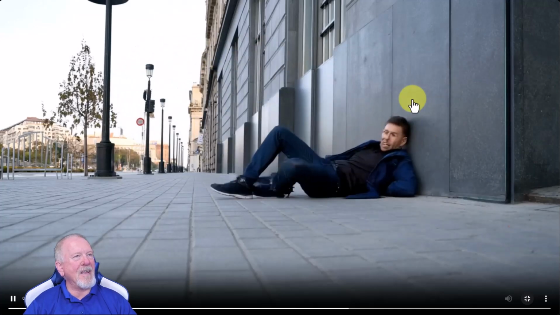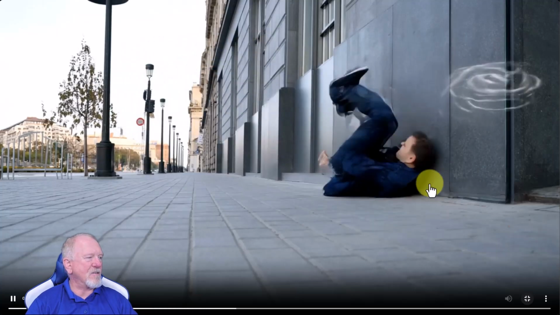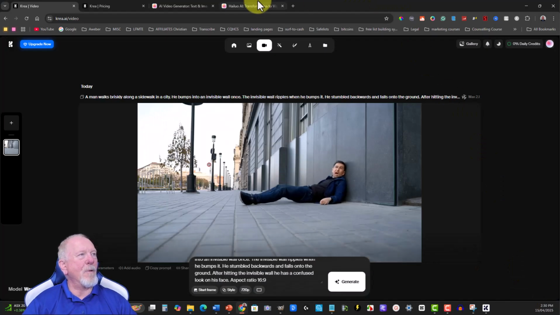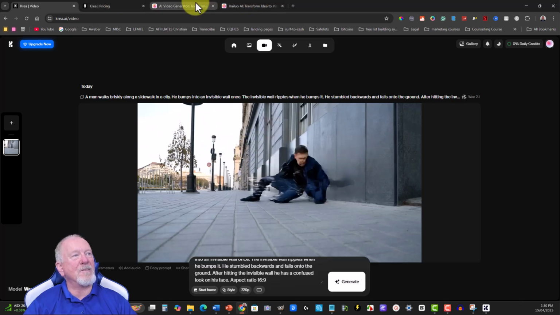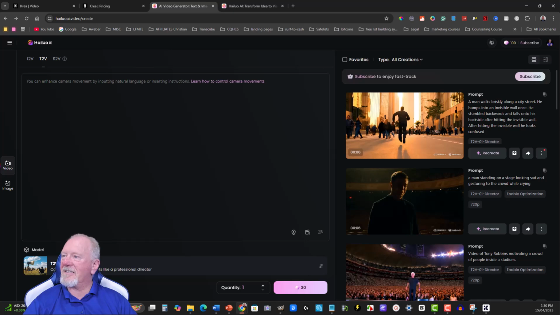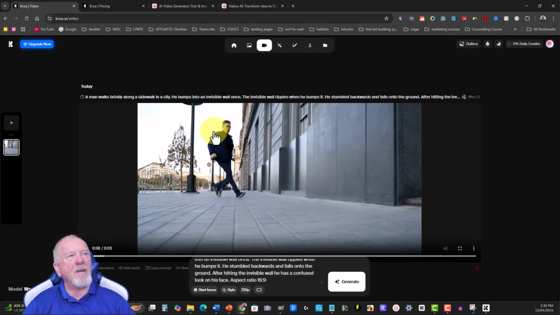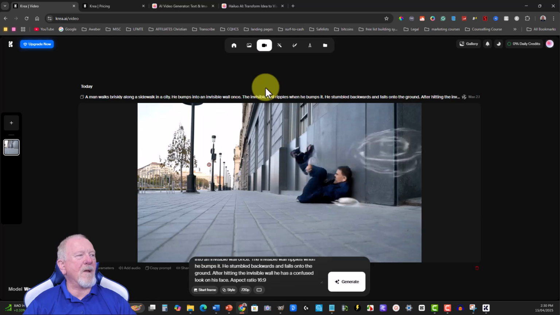Unfortunately, he falls into the invisible wall instead of bouncing backwards. Let's now escape this one, and we'll put this one into Halo and see what it can do. So let's go back a little bit, and we'll put that exact same prompt into Halo. Oh, by the way, this was actually really quite quick. I didn't time it, but I know it was a lot faster than what Halo usually is.